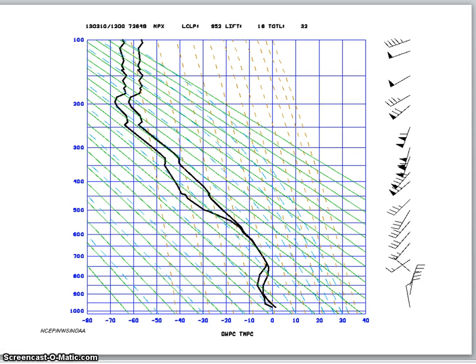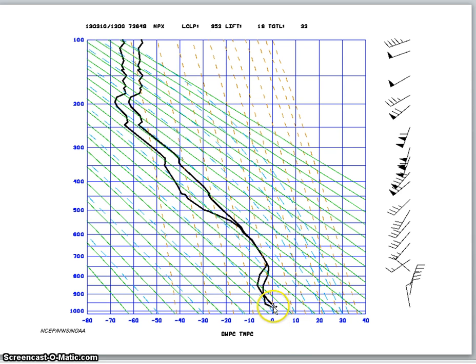Okay, so next, we can look at several different things with them. Whenever the two lines are close together, it means that there's more moisture. If the temperature profile line is going off to the left, it's unstable. And then you can also look at it in terms of whether it's going to be rain, snow, freezing rain, or sleet, if you're going to have precipitation anyways.